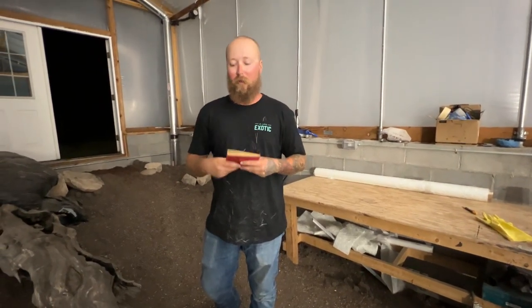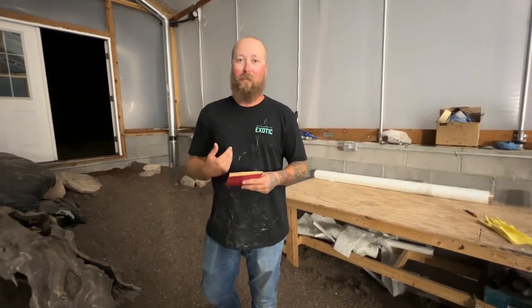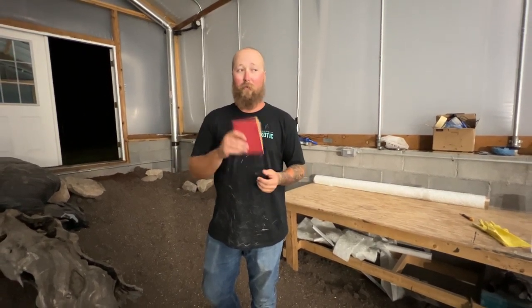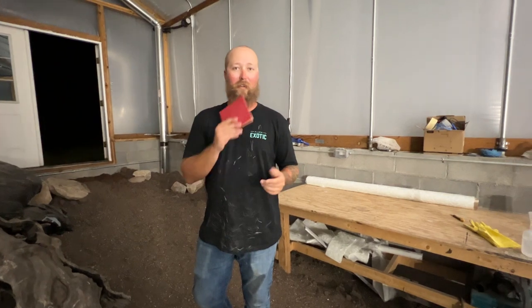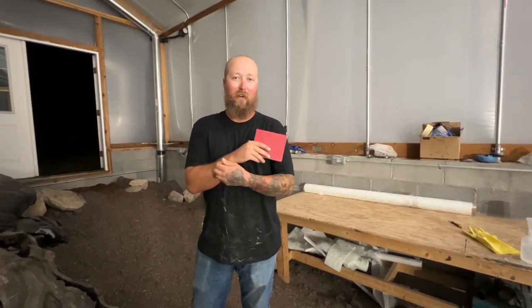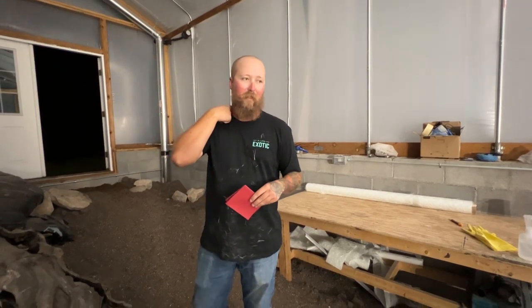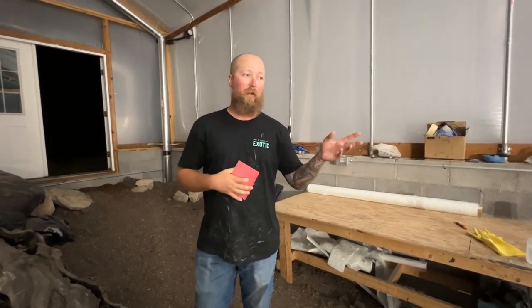It wasn't horrible, but the fumes rise up right in your face. I'm not sensitive to fumes. I've done a lot of painting and polyurethane and stuff, and it was making my eyes water. So if you are going to do something like this yourself, make sure you have a lot of ventilation and probably just get a respirator. It's worth it. We took a break, let that set up for a couple hours, and then we got all this cut for the second layer.